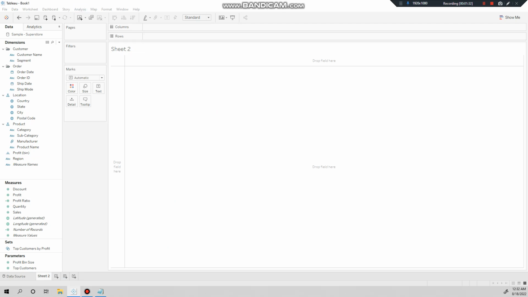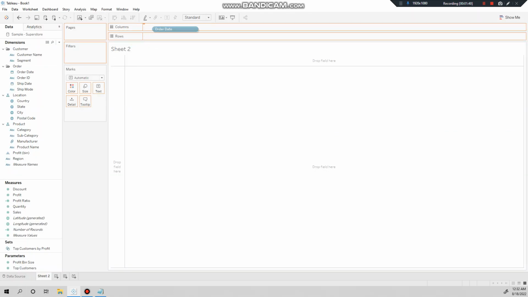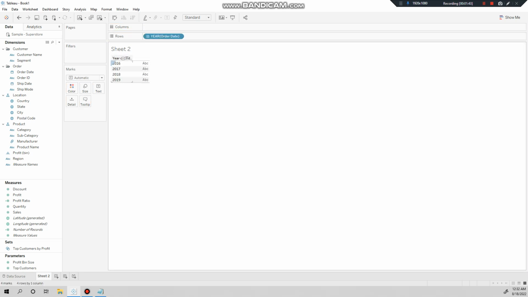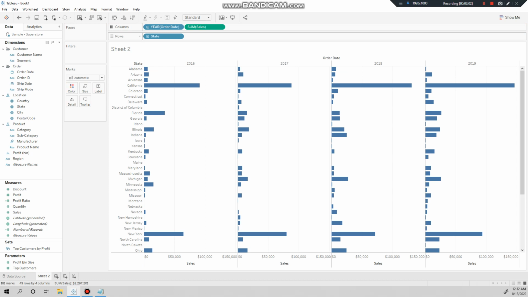Right here, let's start absolutely fresh. We have the sample superstore data set, and if I drag the order date over the rows, you can see we have a total of 4 years, from 2016 to 2019. Let me create a very simple Tableau visualization on this, and I'll simply drag the states over here. You can see the sales figure across all the years, right? So what I will do here is create one parameter to work as a filter, and I will control the entire data set through the data source filter.